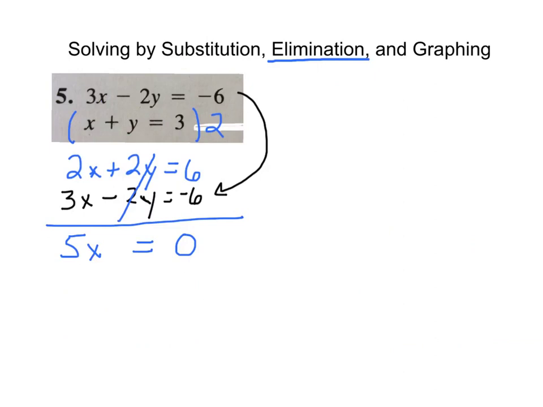Okay. Now I want to solve for x. So what do I do? Divide by five. What's zero divided by five? Zero. X is zero. I have my x done.